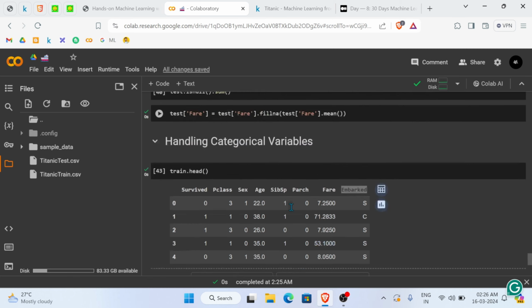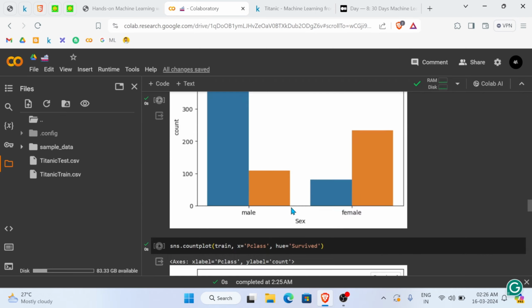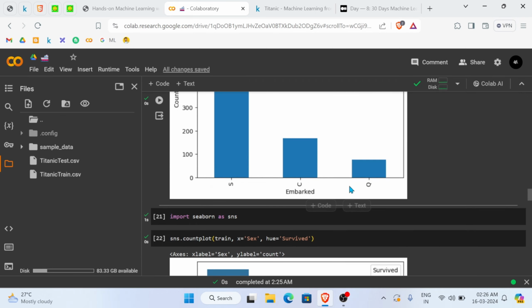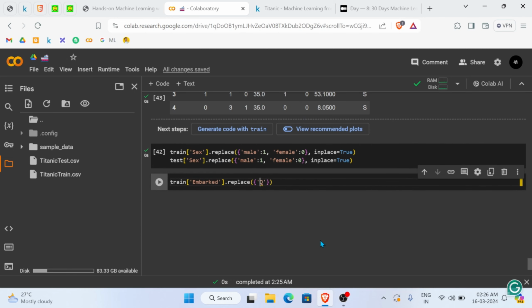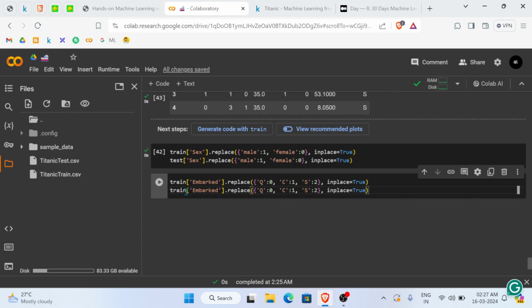We got Q, C, S. For Q I'm going to give 0, for C I'm going to give 1, and for S I'm going to give 2. And in place, do this for the test as well.